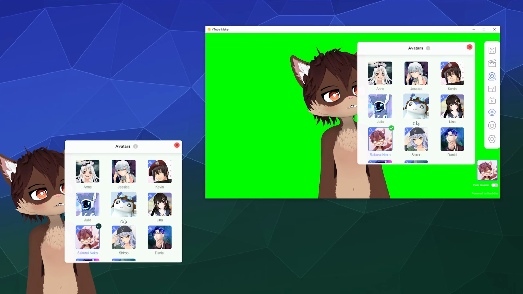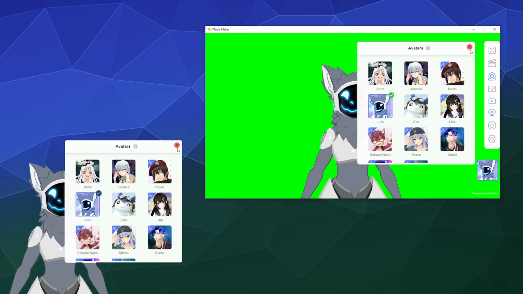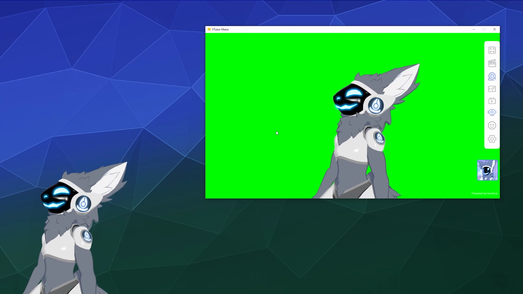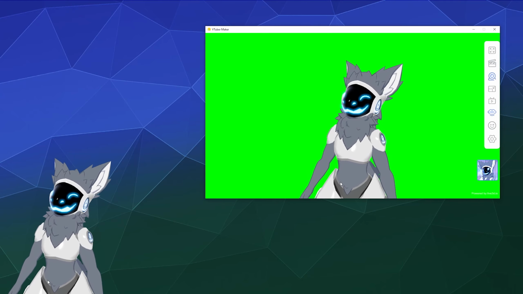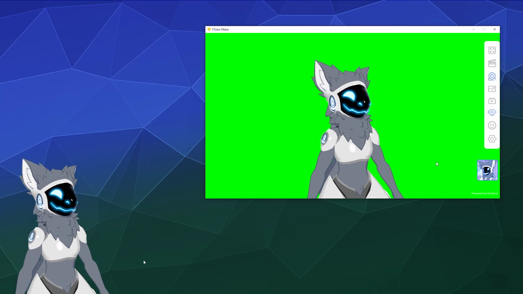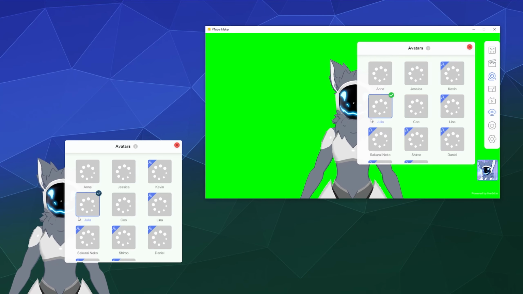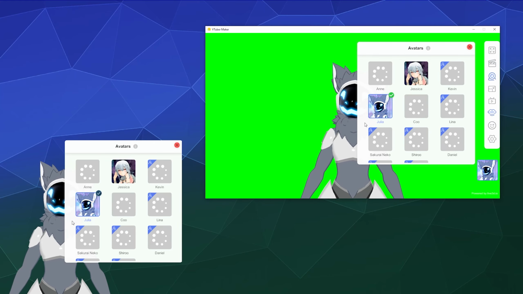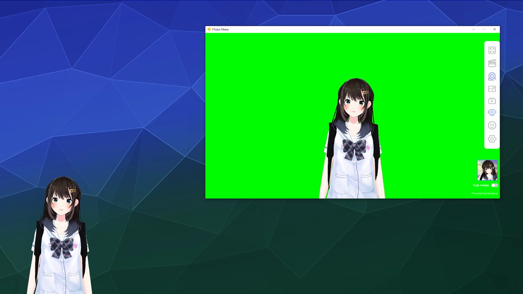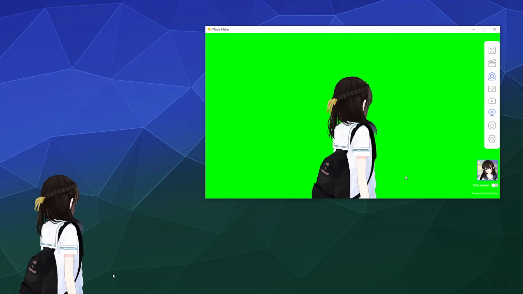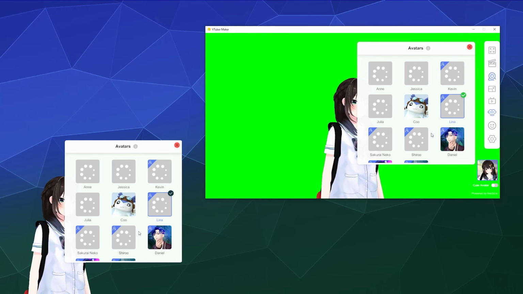So you see, we've got, this one's actually kind of cool. This is some cybernetic Sergal chick. And her eye tracking works pretty good. You'd be like, yay, me. So you got options. They're not all great. Some of these characters feel like their head is way too small. Like this chick. I feel like they made her head way too small for the amount of bulky backpack and stuff. And they've got some basic male characters that are okay.